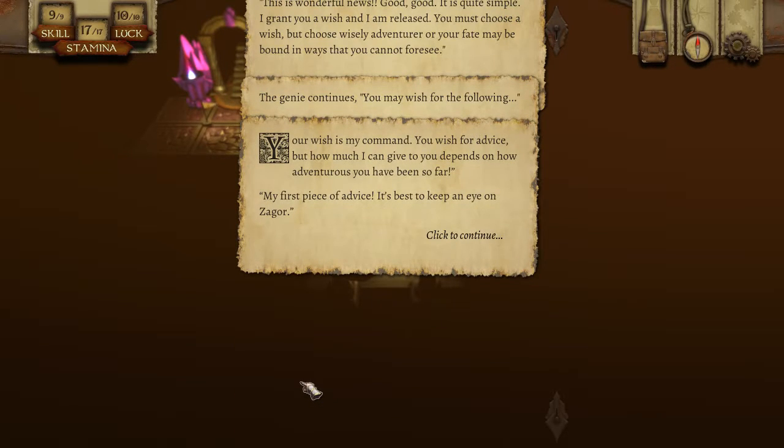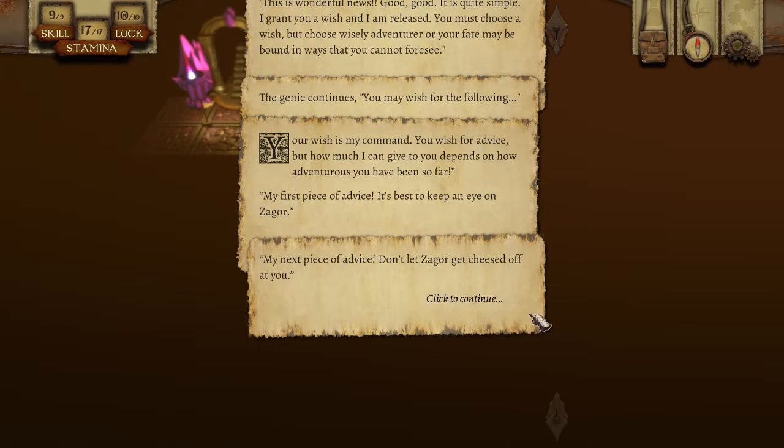Your wish is my command. You wish for advice, but how much I can give you depends on how adventurous you have been so far. My first piece of advice. It's best to keep an eye on Zagor. That's okay. My next piece of advice. Don't let Zagor get cheesed off at you. Alright, I'll try to keep that in mind.